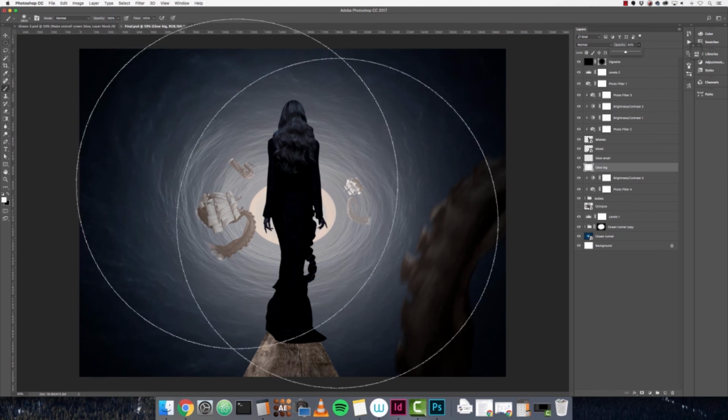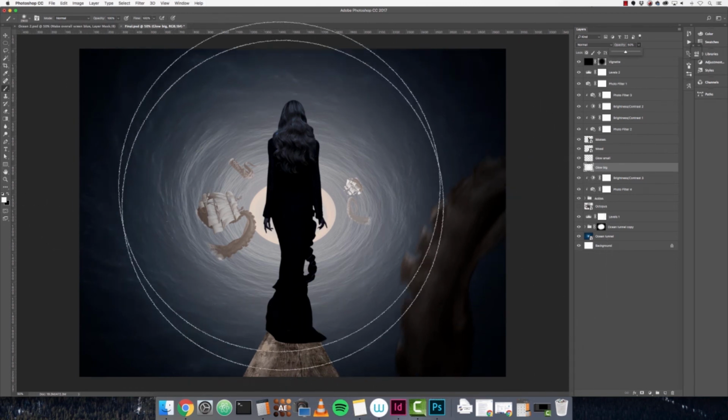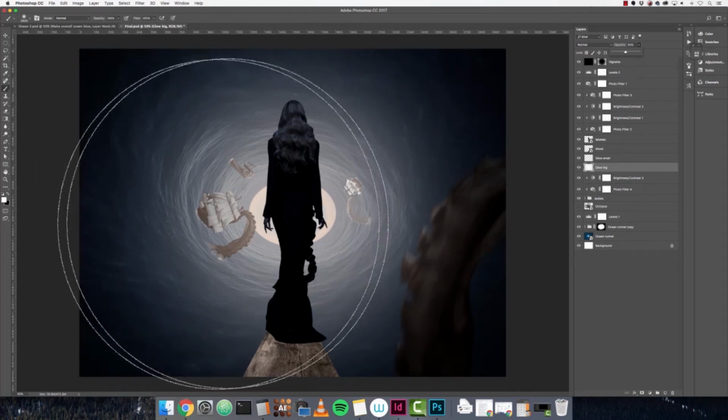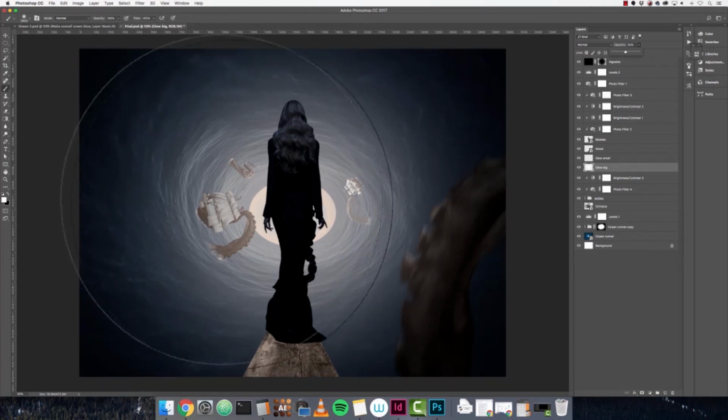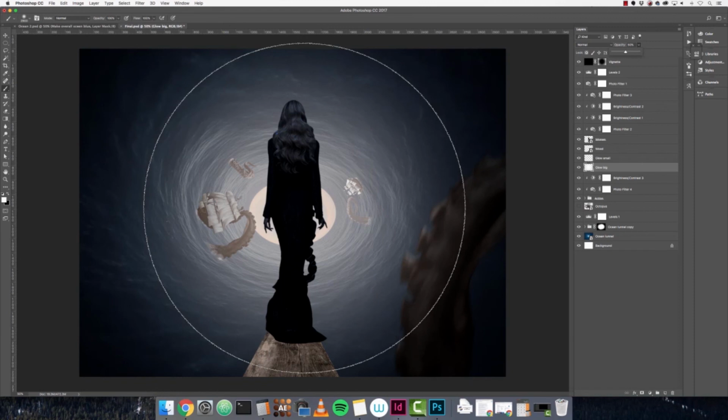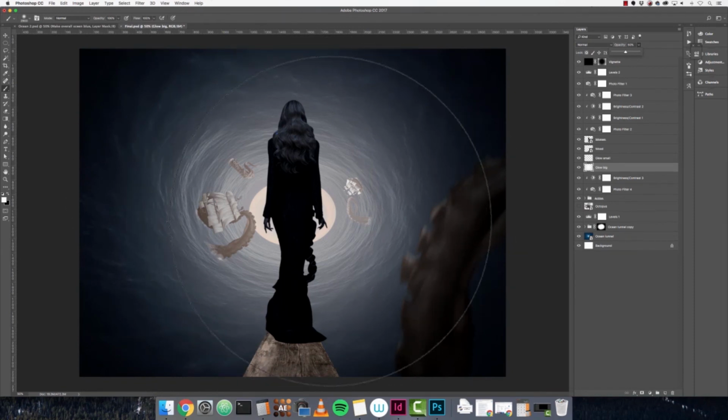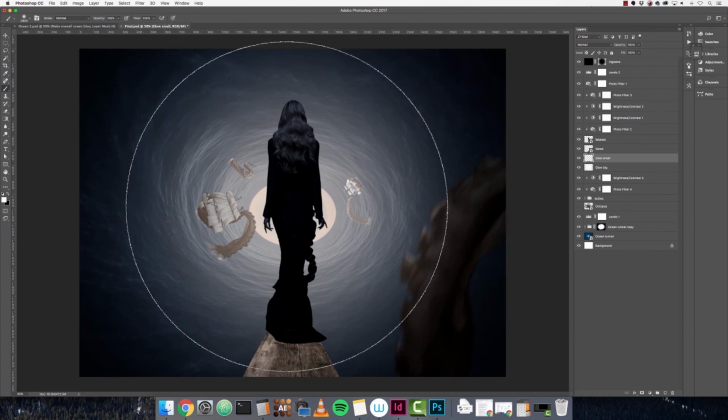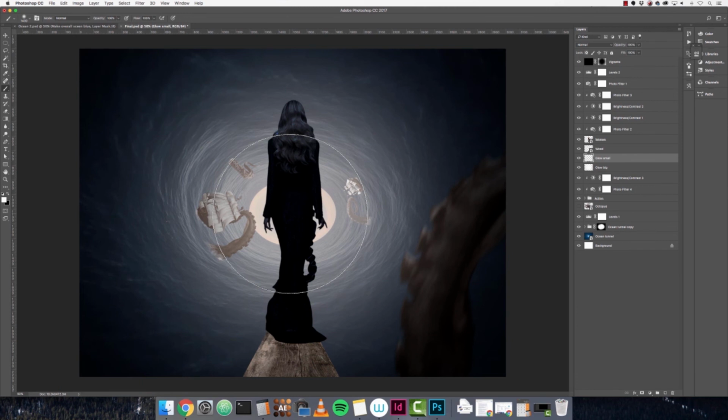Now we have some light coming into the scene. It spreads on top of the other ship, lightening it up, which is why we had to darken it before, so that once we do this, it matches the entire scene. We're going to repeat this step on the Glow Small layer, except we're going to bring our brush size down considerably to about a medium size, about half the size of the entire canvas, and we're just going to click once directly in the center, and this just adds a more concentrated light coming from that centerpiece.